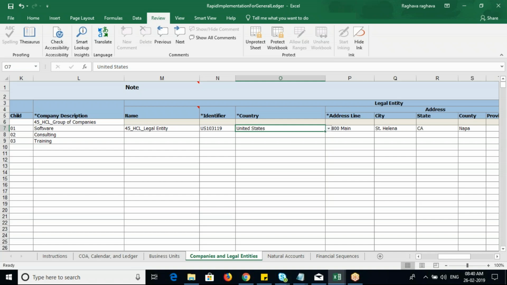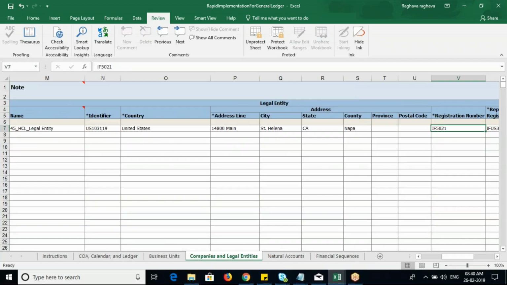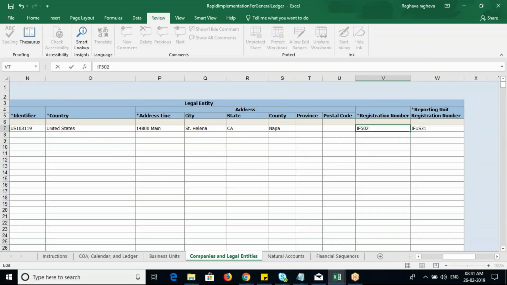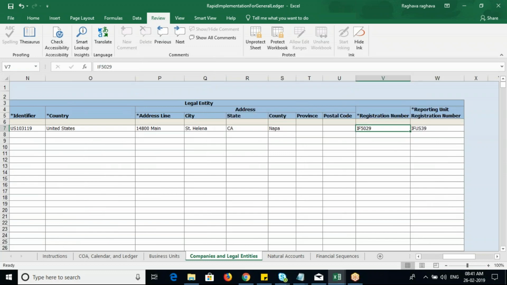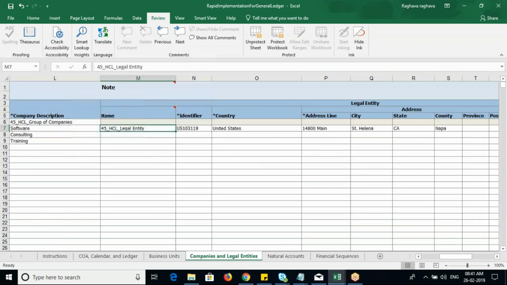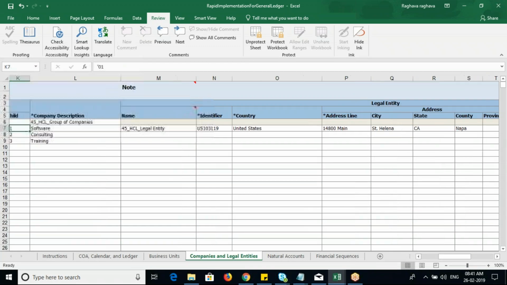And the country remains the same, United Kingdom, address line and everything. I'm not changing anything about the address line. In the real world, if there is any change in address, you have to change the address. The registration number also I'm changing to 9, and the registration unit also I'm changing to 9. Okay, this is the information related to the company I have updated in this sheet along with the legal entity details. You don't need to give the complete same legal entity name twice and thrice for the remaining part. It's okay, fine.